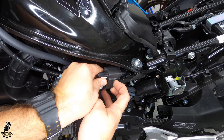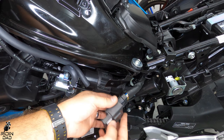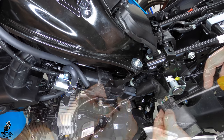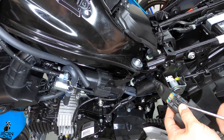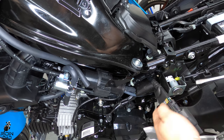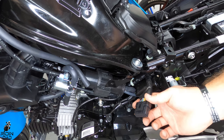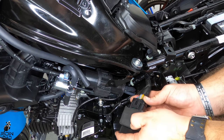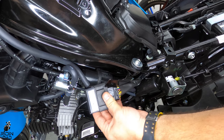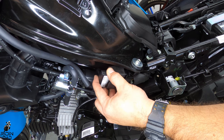Like I said in the beginning, with the kit that I got from DHM, you have the option of flashing your ECU, sending it in, and them sending it back reflashed, or getting a whole new ECU with the flash on it directly from DHM. I just went with a new one, so in this, we're going to be taking the old one off, which is very simple, just that it is a little tight in there, so we need a little help from a flathead friend. But take the old one off, put the rubber piece on the new one, and then snap the new one back in. Put it back on the little placeholder that there is on the frame there, and then we're gonna see if she starts.